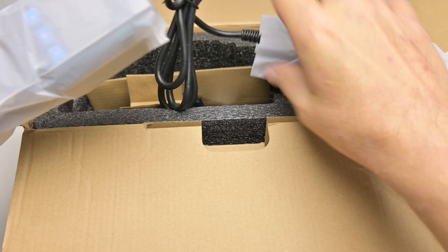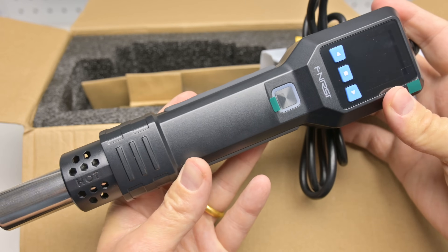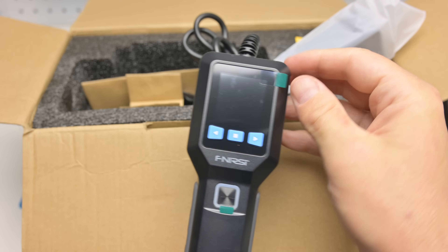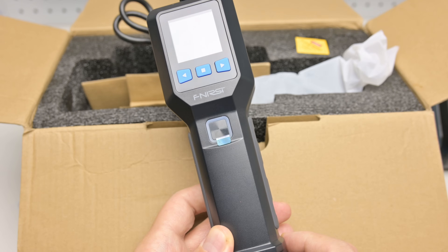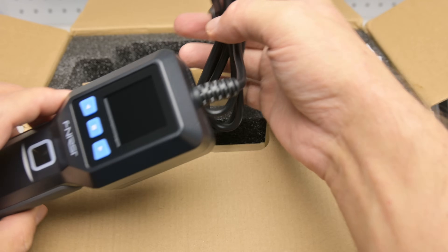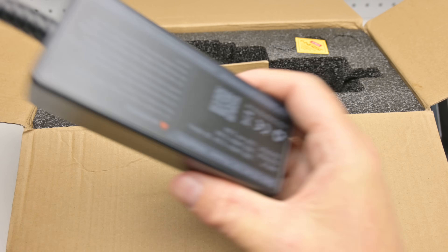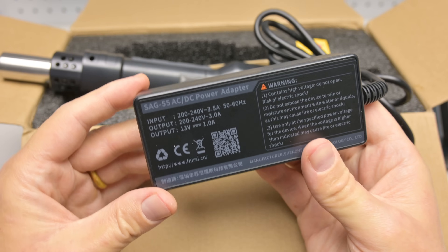In the box we find the hot air gun, and it's compact — it doesn't come with a huge base station. The power supply is permanently attached to the hot air gun. I like this because it doesn't take up extra space, though it does make the gun a little heavier at around 200 grams. The cable from the gun to the power brick is a little short at only 1.2 meters, but you can use any length of cable for the mains power.